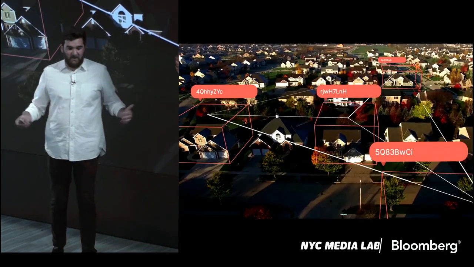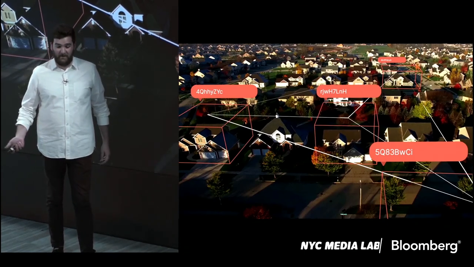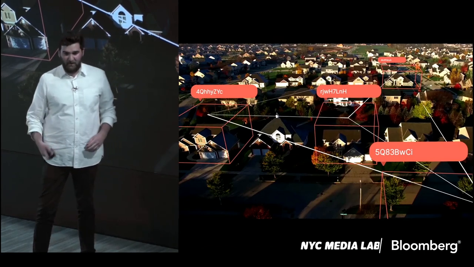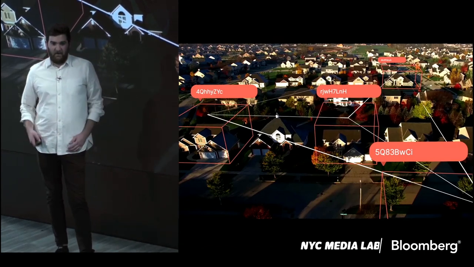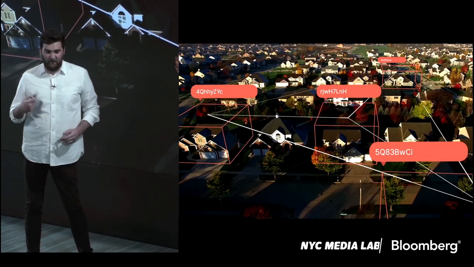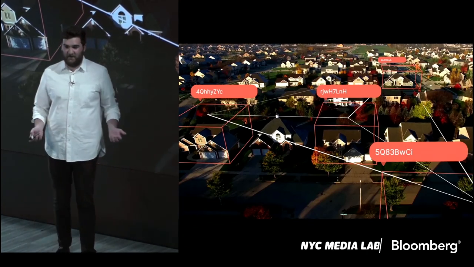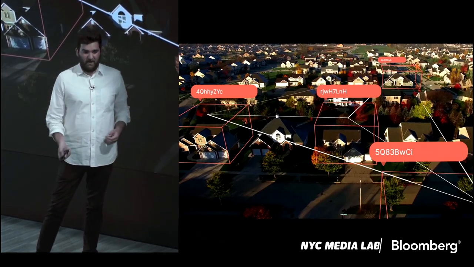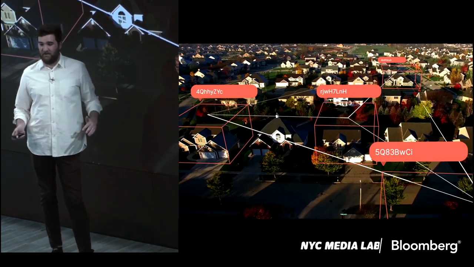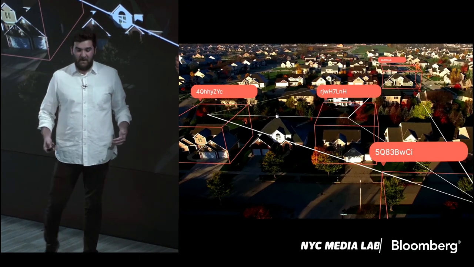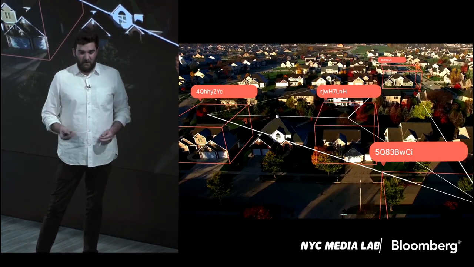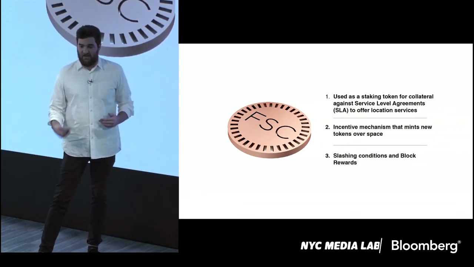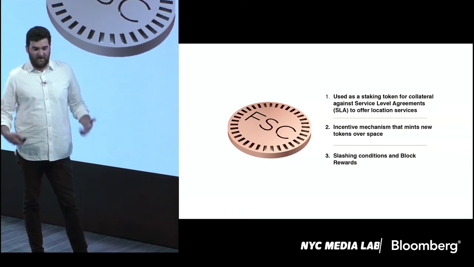Once you have these zones set up, customers in mobility like Uber or in supply chain can say you must prove you are where you said you are — you must buy what we call a presence claim from this zone. GPS is not interactive; you can't speak back to it and produce a proof of where you've been. In a trustless environment like blockchain, they need a way to verify that data. So we're really a horizontal infrastructure solution for many different verticals integrating with autonomous technology. The entire system is driven by a cryptographic token — almost like a game — where you can earn more tokens the more work you provide.